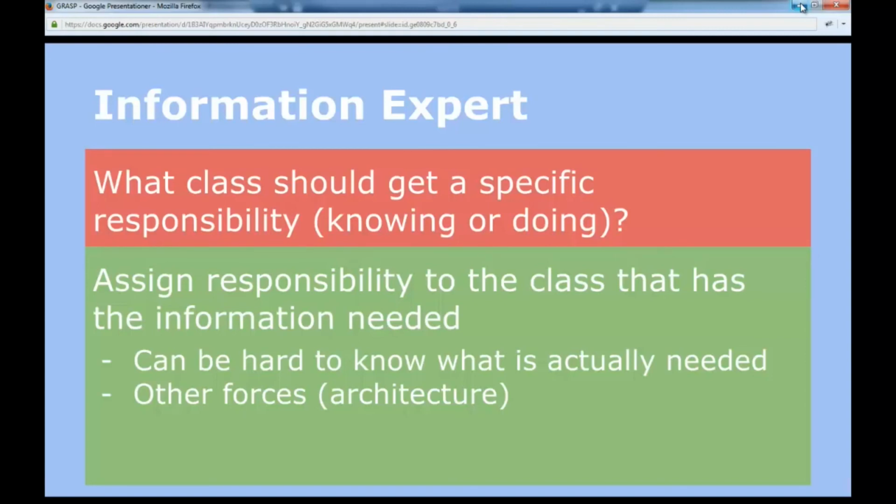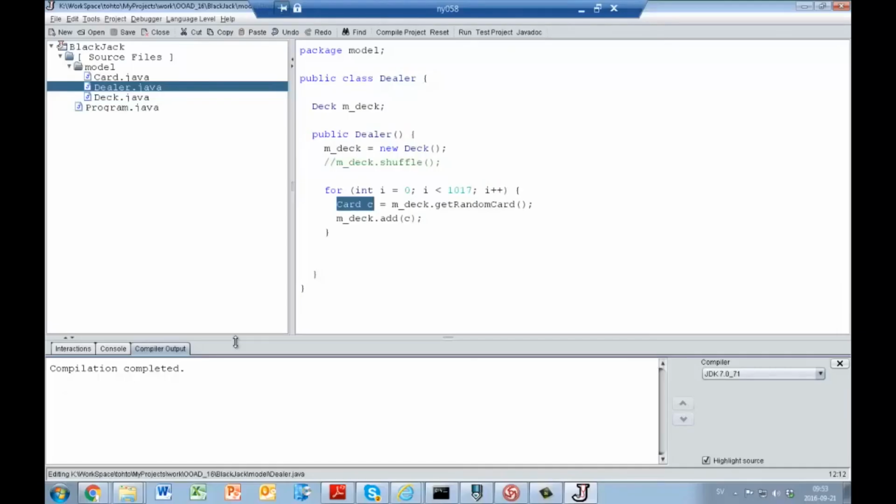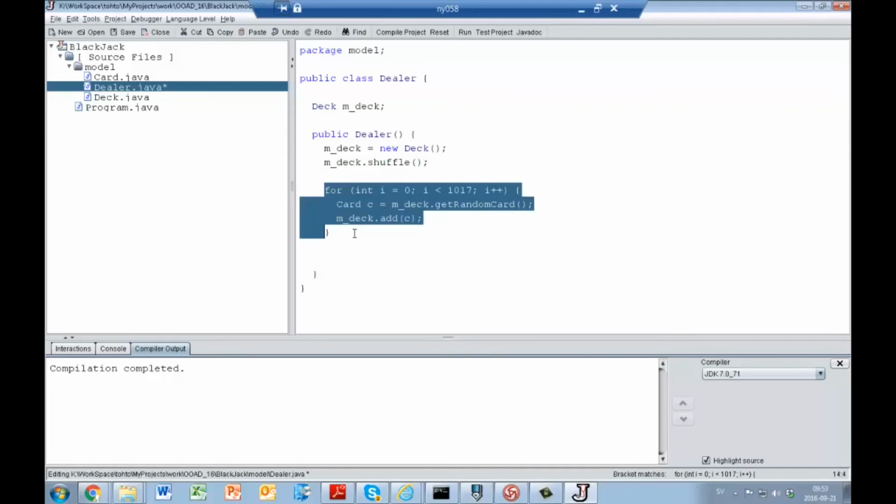The deck class has the information already available. So the information expert pattern points us to actually not do this, but let the deck be self-shuffling, even though it may be counterintuitive from a reality standpoint.